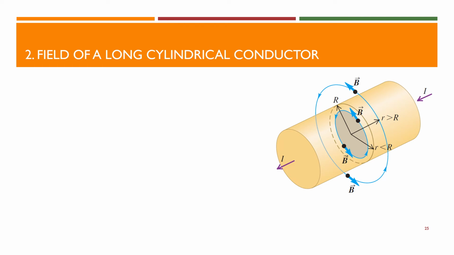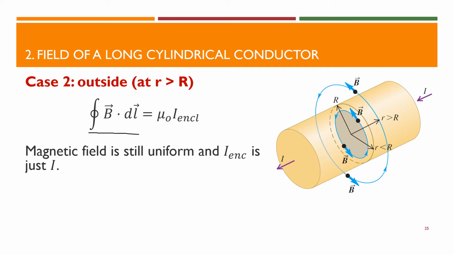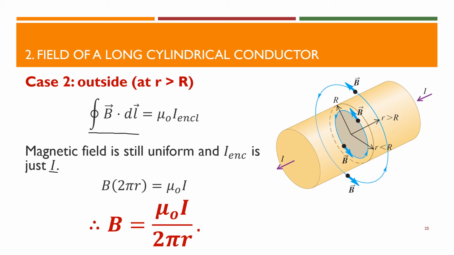Now at points outside the cylinder, in this region here, R greater than big R, we still have this form of Ampere's law, where we also choose a circular Amperian loop. The main difference now is the enclosed current by the Amperian loop is now the total current I. So Ampere's law turns into the following form, and we can simply isolate B and obtain the magnetic field. This magnetic field is also the magnetic field of a very, very long wire. So what this says is that a cylindrical conductor behaves just like a long wire at points outside.